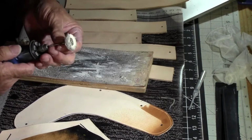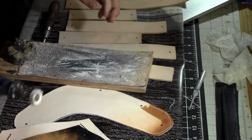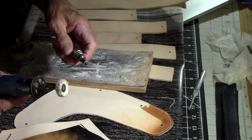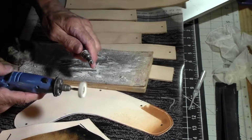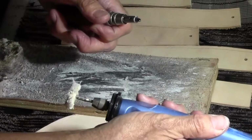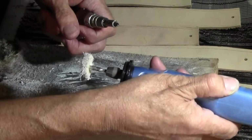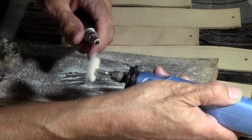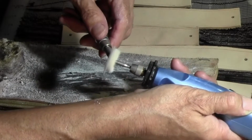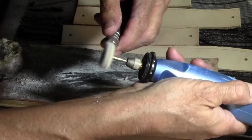Alright, so let's put the buffing wheel on here, tighten it down, and then take our stitch groover. Let's go to low. Spinning the wrong way, which means going that way, and then we'll go under it. Just kind of hit the edge of the blade.